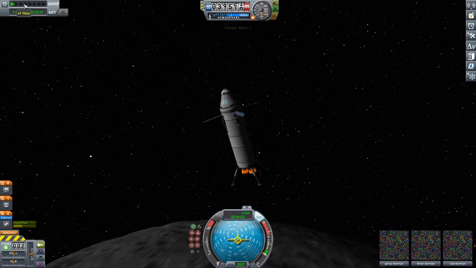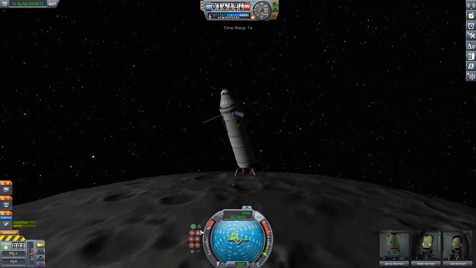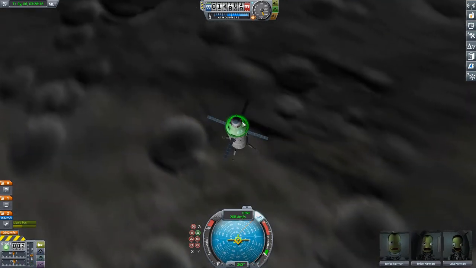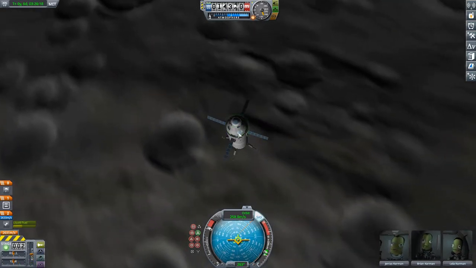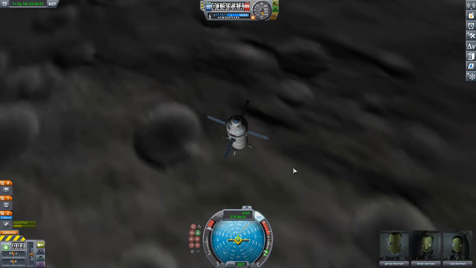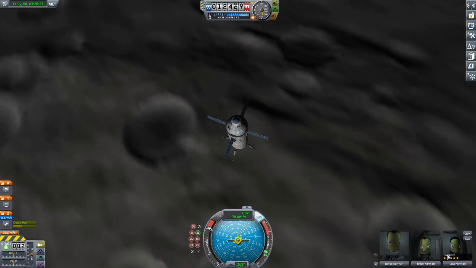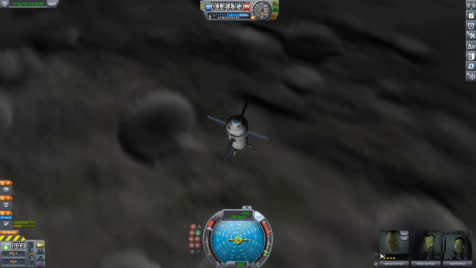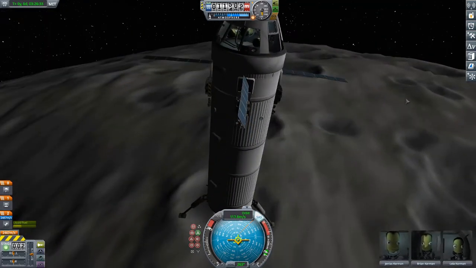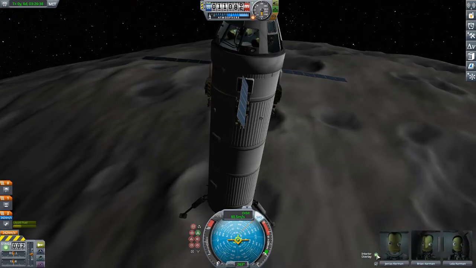Alright, so let's just warp a little. Point retrograde for us, please. We do not want to crash. Alright, let's just slow down a bit. They all still seem fine. You can also turn the interior overlay and see inside what they're doing in there. Not much going on.